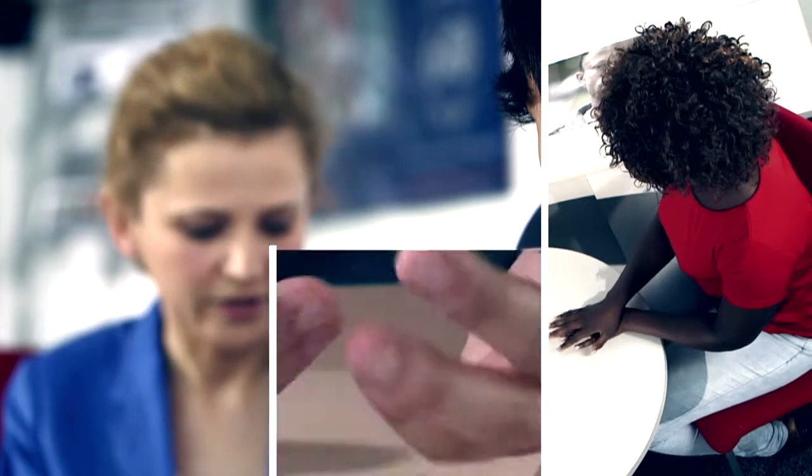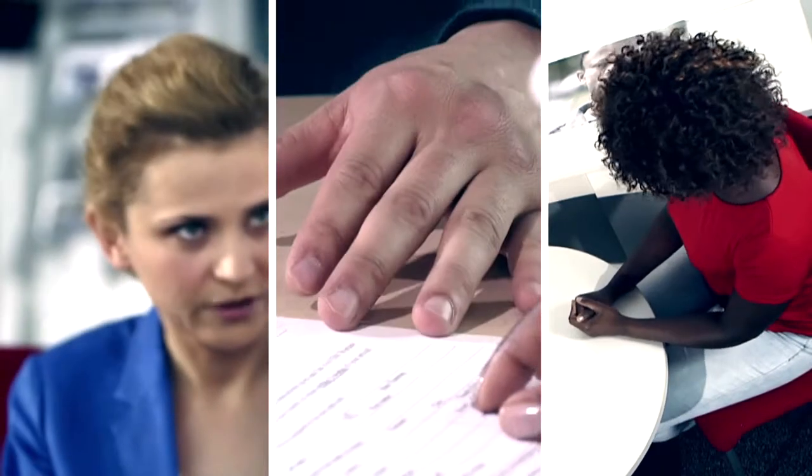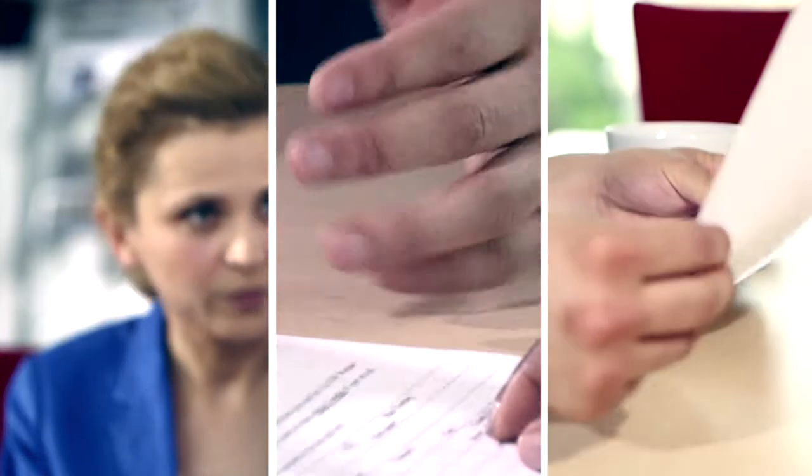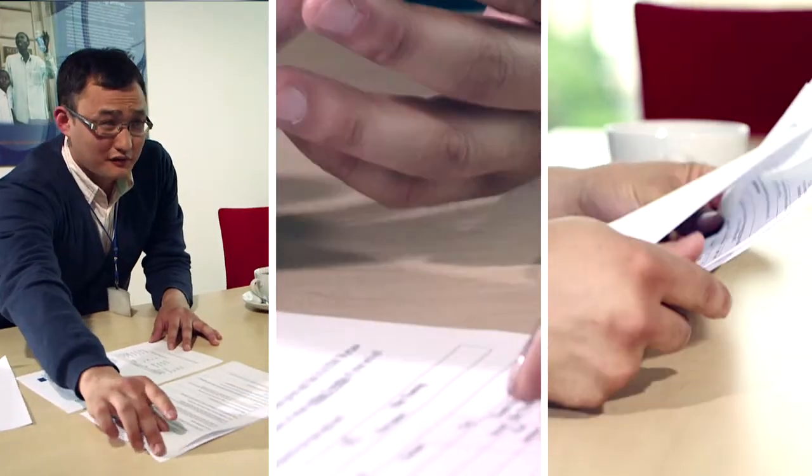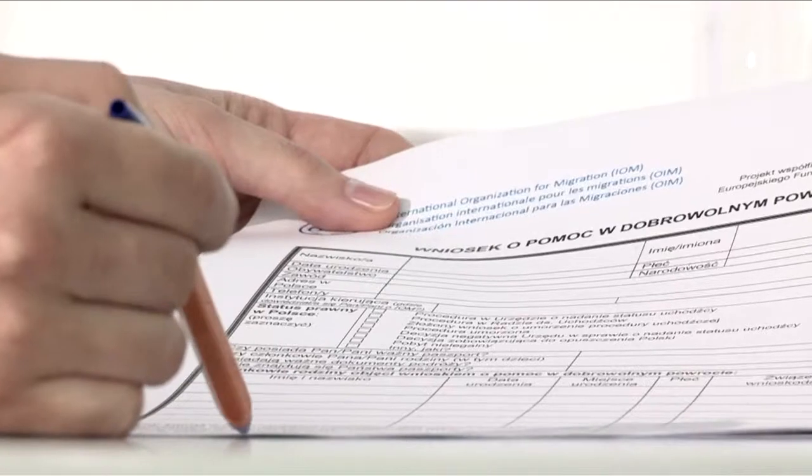The content of the conversation with our staff is not shared with others. To benefit from the Assisted Voluntary Return Program, you need to fill out an application form. This can be done in person at our office or via our website at IOM.pl.